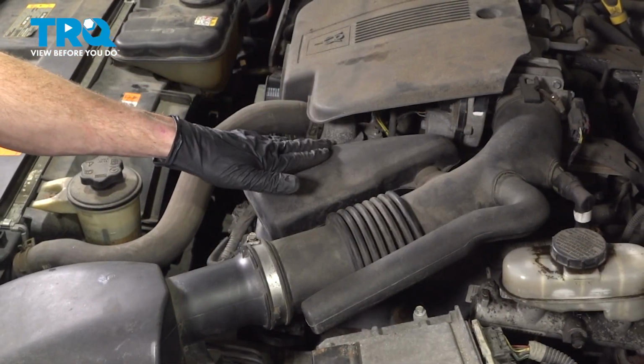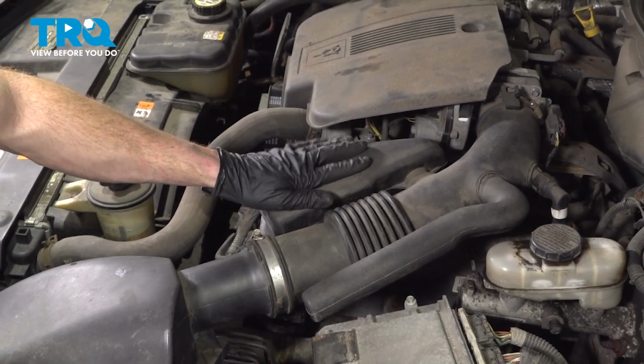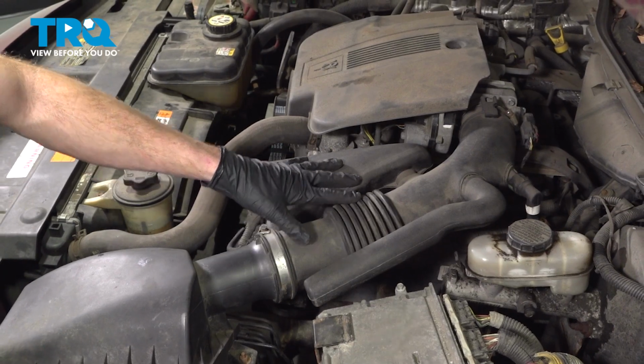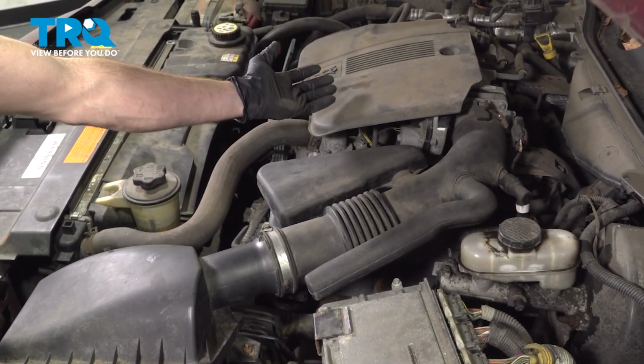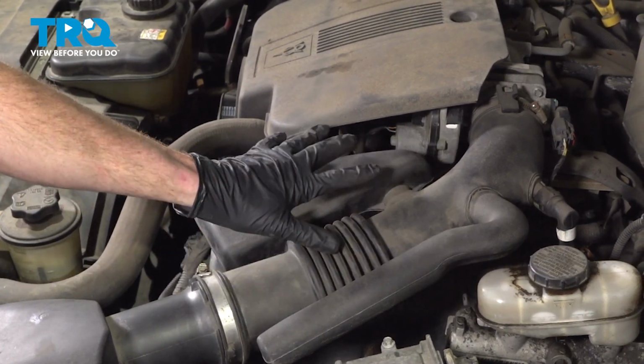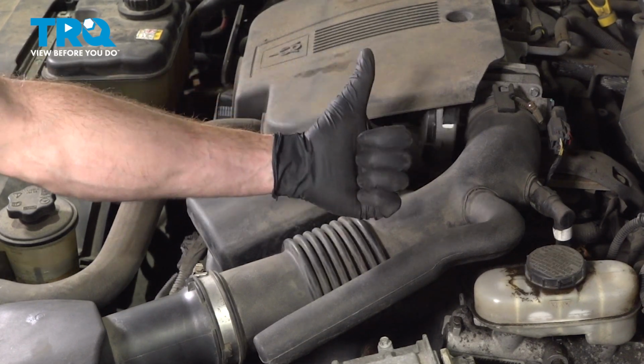Okay, friends, we showed you how to do one of your ignition coils on the driver's side. As I said, the driver's side's a little bit harder to do because you have the air inlet tube. The process for the passenger side will be a lot easier. You don't have to remove the tube. At this point, you can go ahead and start up the vehicle. Let it run for a little while, make sure you don't have a check engine light or a running condition, and then take it for a road test.